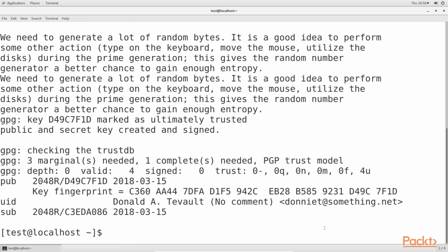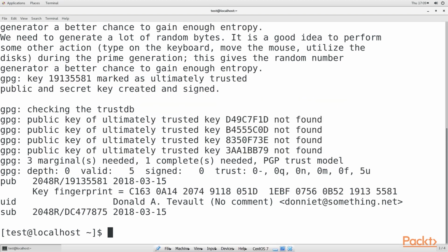The key is being created. This could take a while, even when you're doing all of the recommended things to create entropy. Be patient, it will eventually finish. By running a sudo yum upgrade in another window, I created enough entropy so that the process didn't take too long. Verify that the keys did get created using this shown command.